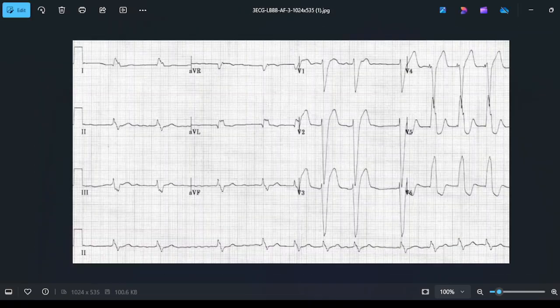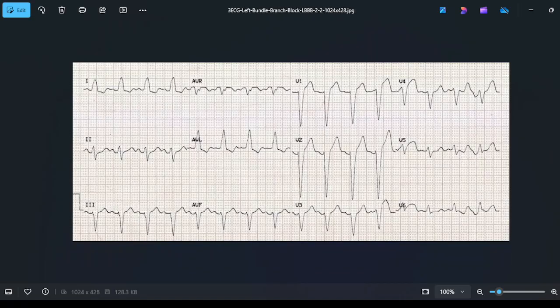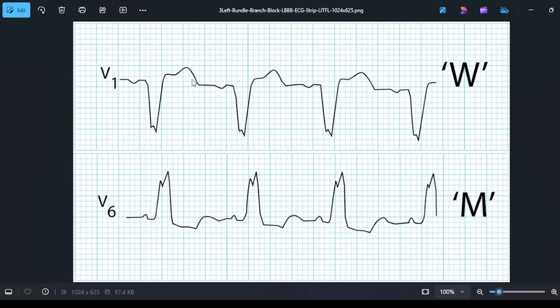Okay, so again, rhythm strip. This one is a different one. This one is left bundle branch block. Let me show you a clearer picture, and then we will come back to these ECGs. Yes, this is left bundle branch block, what we are supposed to expect. Once you see that the rhythm strip is normal, then you go looking for abnormalities in the pattern of the waveforms of the ECG. Otherwise, if you find atrial fibrillation in the rhythm strip itself, you will not think about left bundle branch block, right?